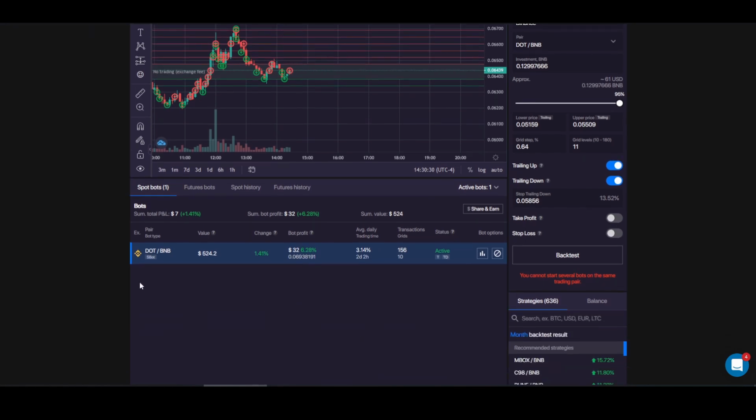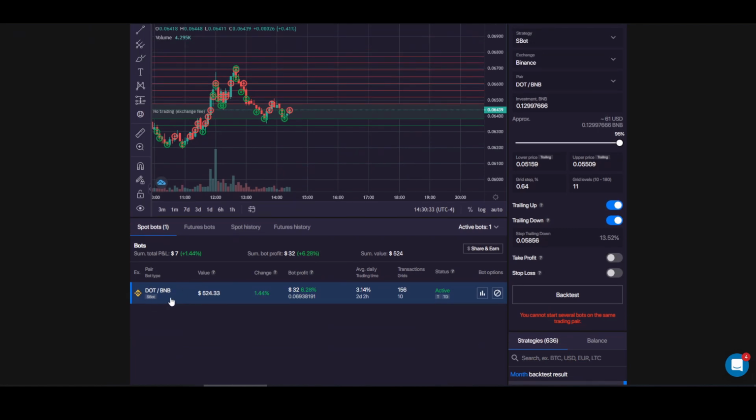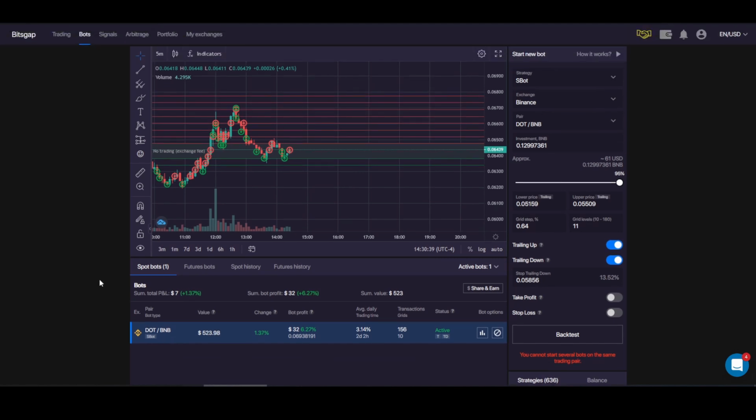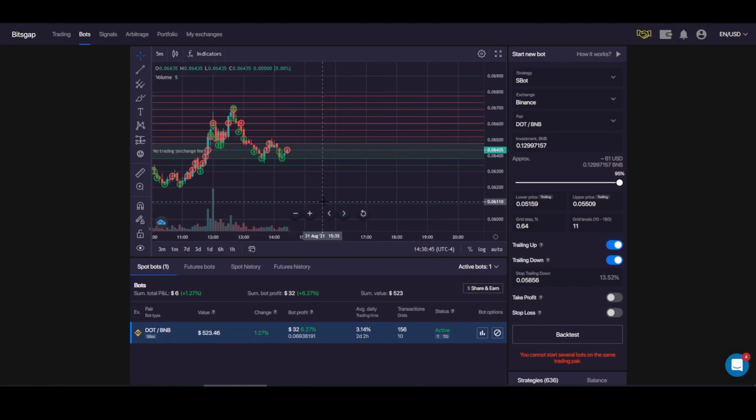You can do the same thing with a currency like US dollar. So right here, instead of BNB it would be US dollar. But like I said, make sure that you're not going on a downtrend, because you will lose money after a while, and it will be tougher to make your profit back. So with Bitsgap, if you're using a fiat currency, it's perfect when the market is ranging or on the uptrend. But if you're using a two crypto pair like this, the value doesn't matter. If the market's going up, down, sideways, it just doesn't matter. As long as you have volatility between two coins, you'll be making money.